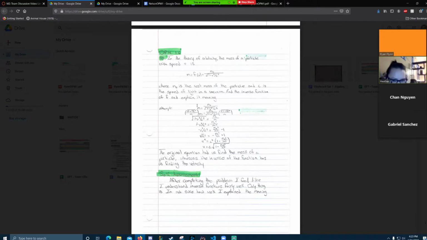The thing you have to keep in mind is that m-naught and m are separate. They're not the same thing, because m-naught is the rest mass, and m is just mass. So when you multiply m-naught over the square root of 1 minus v squared over c squared by the inverse, you're left with m-naught over m. And from here, that's when you try to solve for v. And then square it.